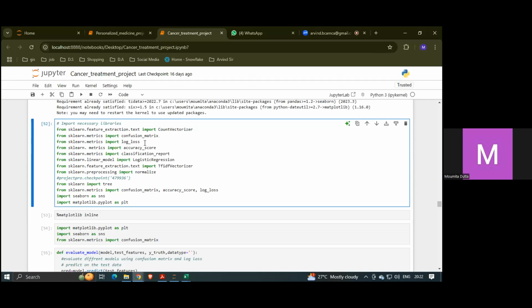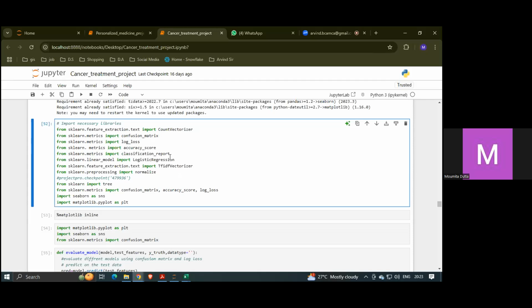If it is above zero, it means overfitting, and around 0 to 1 it means underfitting. But below 0, it is better performance. Okay, this is the log loss. And accuracy score calculates the accuracy of the classification model by measuring the proportion of correct predictions.